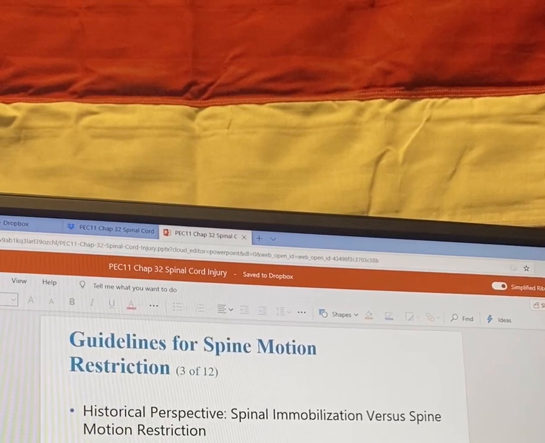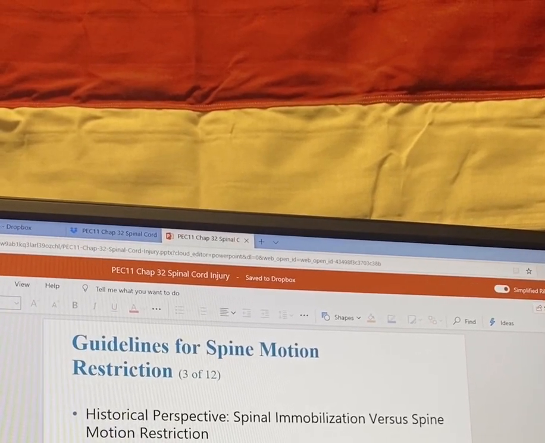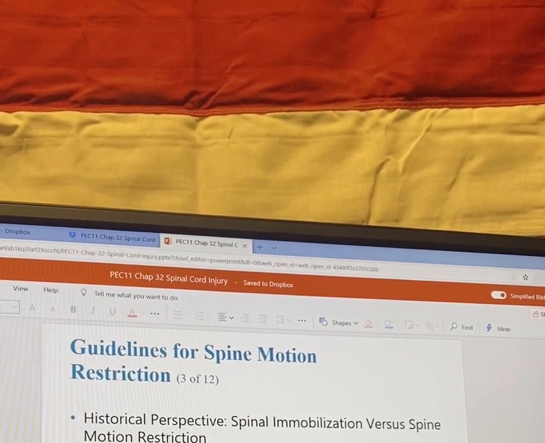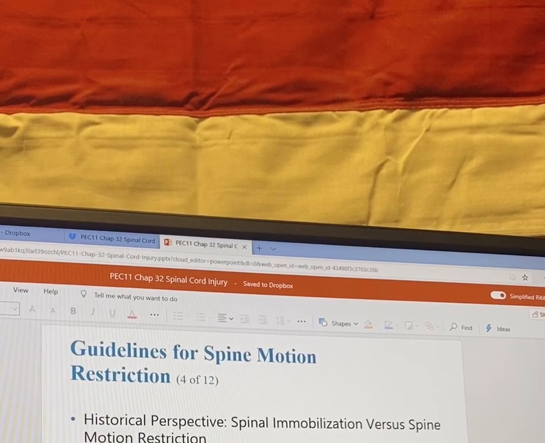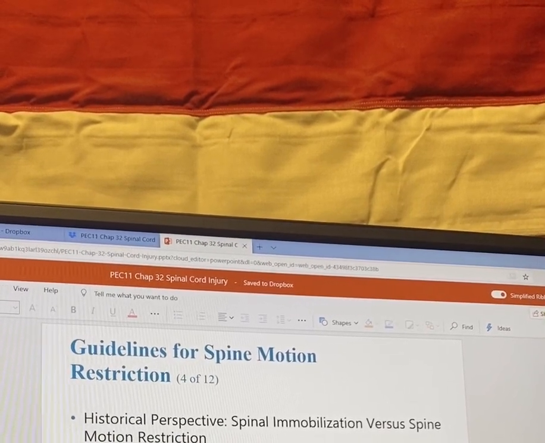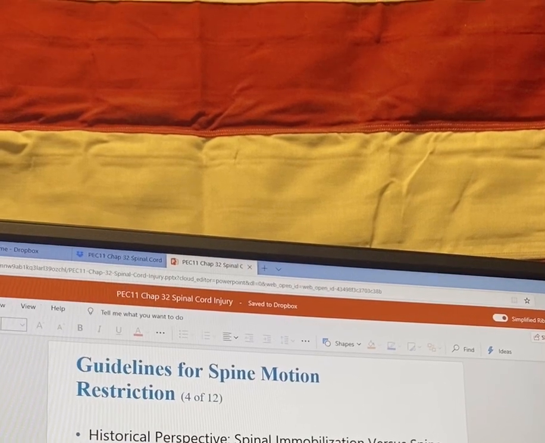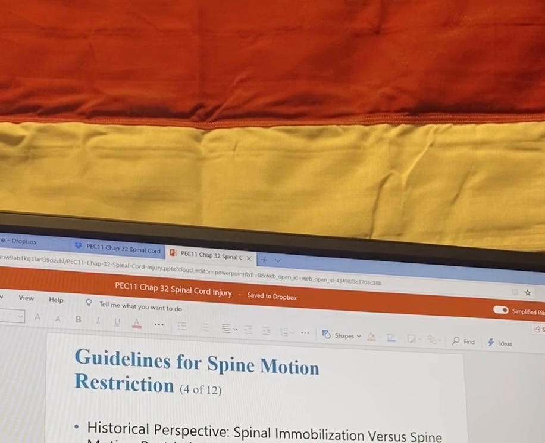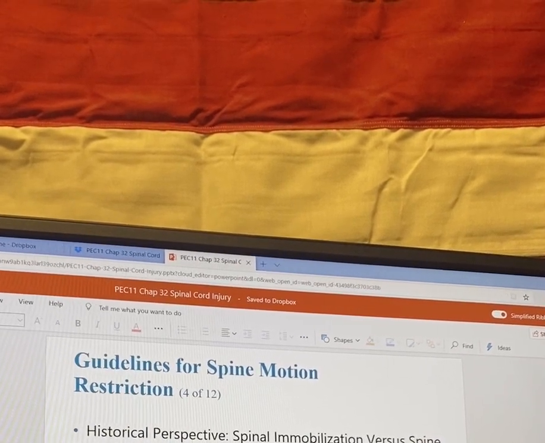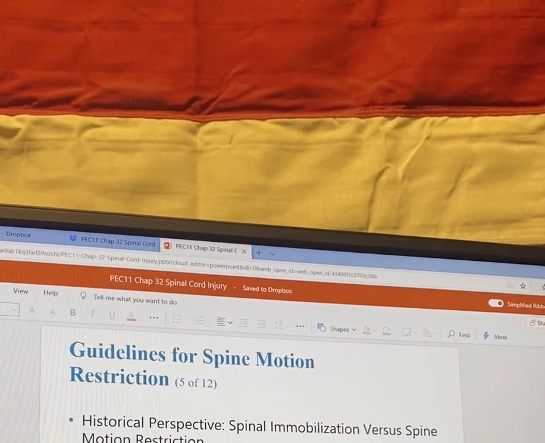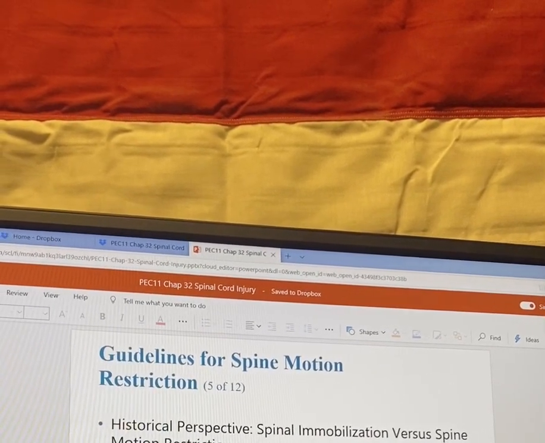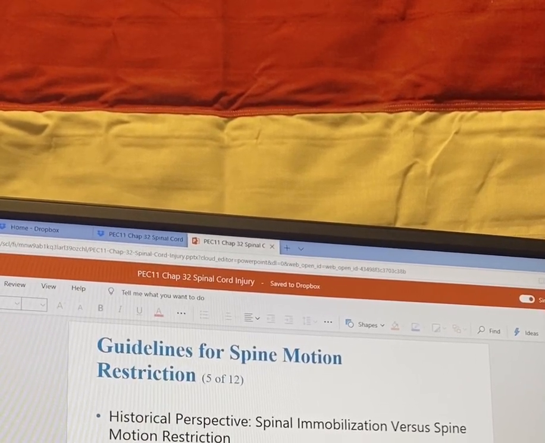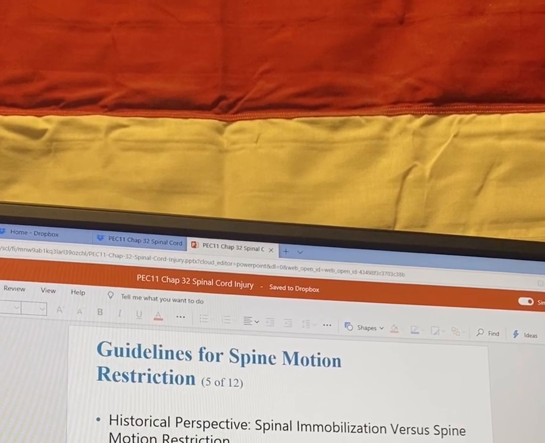The indications for which patients should receive spine motion restriction are based on various sources. You need to follow your local protocol, which might include many described in this section. All right. Other spine motion restriction criteria might be required by your local protocols. Some can include motor vehicle crashes with high energy, rollover, ejection, and pedestrian vehicle collisions. Patients with penetrating injuries to the head, neck, or torso who do not have any neurological deficits or indication of spinal injury should not receive spine motion restriction utilizing a backboard.